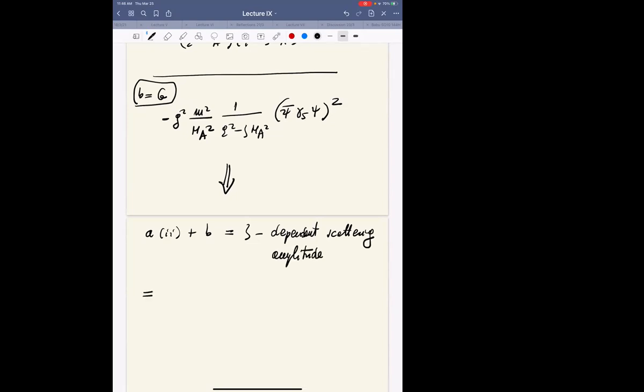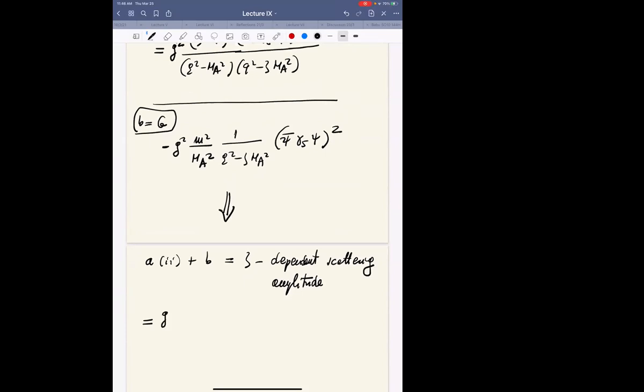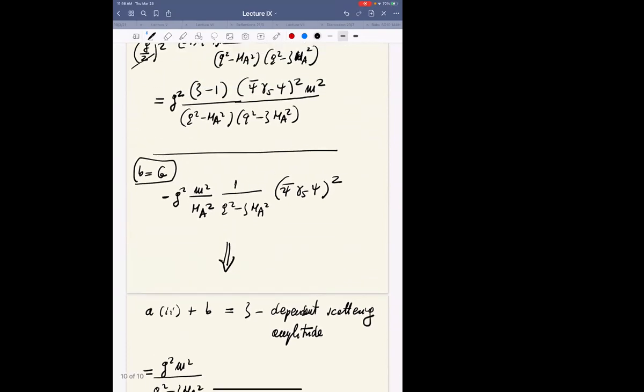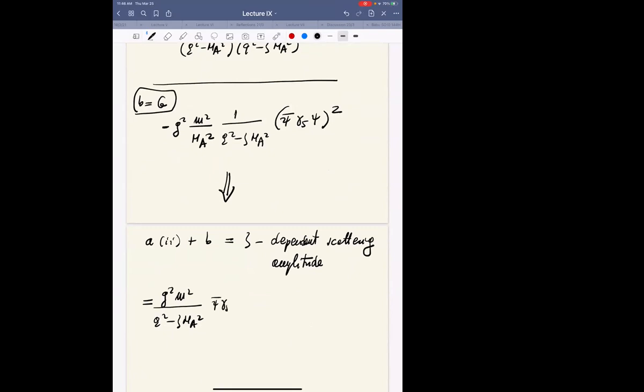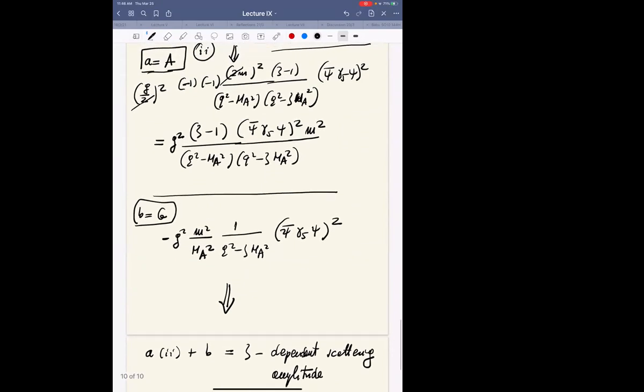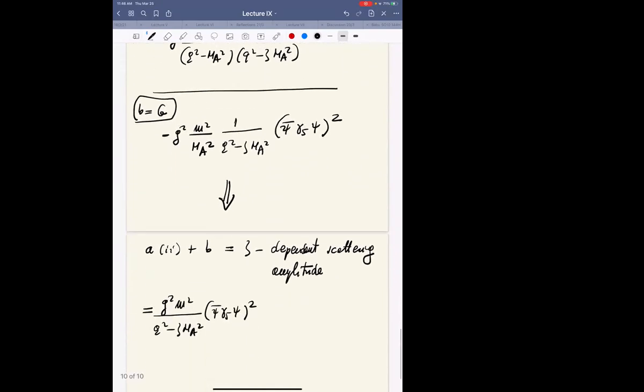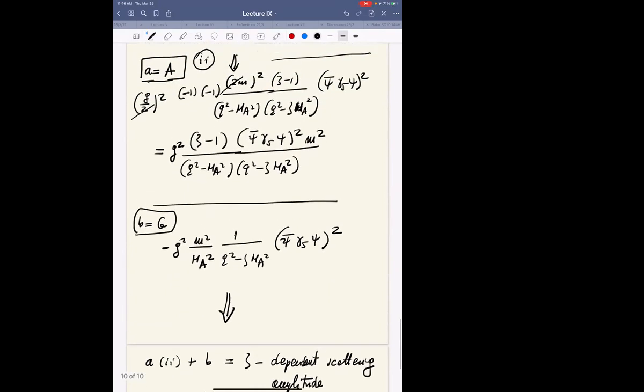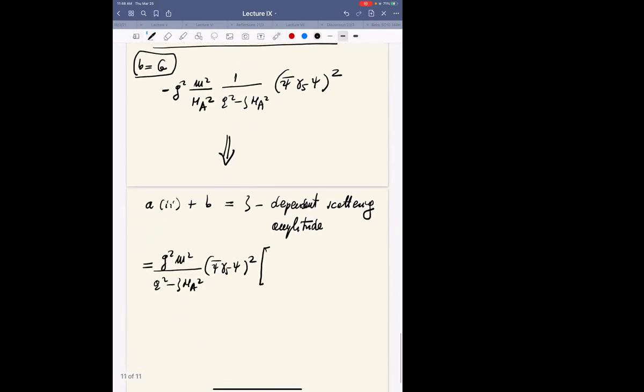Is given by what is common. I have G squared, M squared, Q squared minus M_A squared. I think this is common and the only thing that is common. Am I right? No, there is more which is common. Psi bar gamma phi psi squared. Is it true? Yes. There is G squared, there is M squared, there is M_A squared, there is Q squared. Okay. So the first piece, the gauge boson piece, had a plus sign apparently, has a psi minus 1, and then Q squared minus M_A squared.